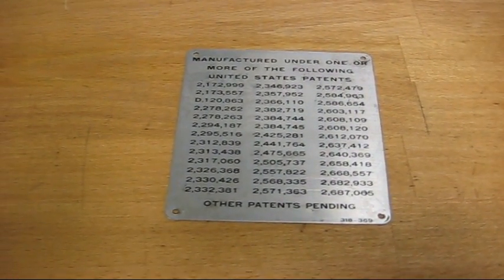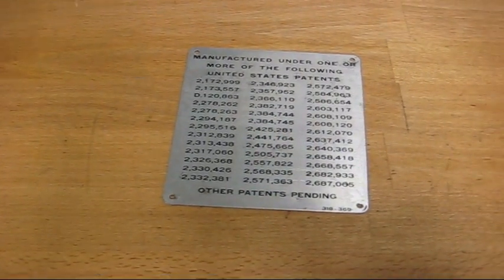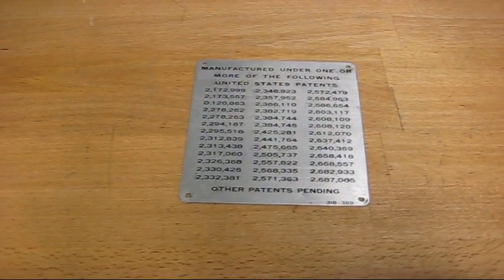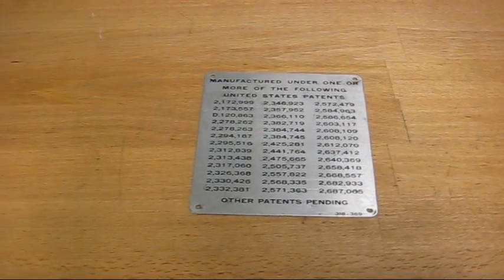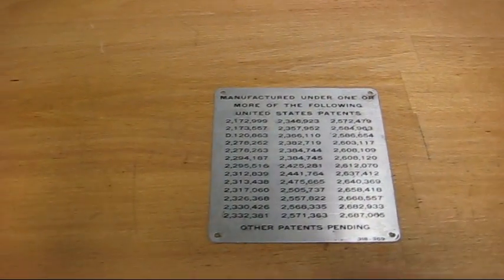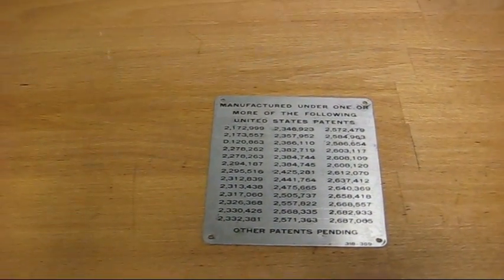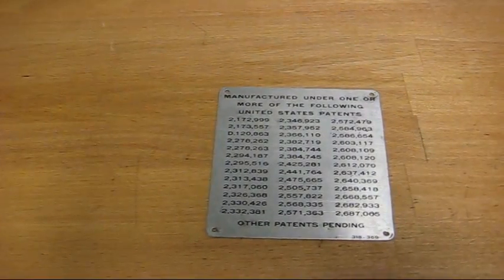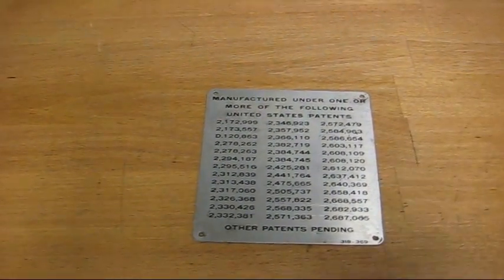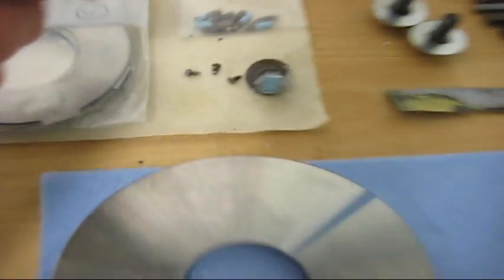I repainted the patent's badge now and it came out really nice. The reason for that is mostly due to the fact that it's not scratched up. Because if a badge like this is scratched up really badly, paint will suck down into all the scratches and it will be impossible to get the paint out of them. This came out okay. Now we'll just mount them with the tiny screws or dry rivets. These ones.